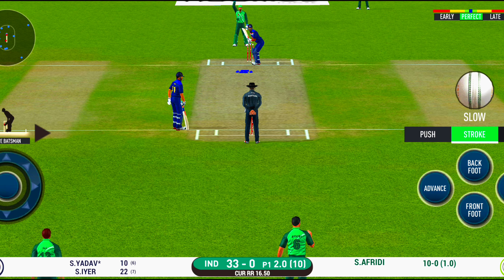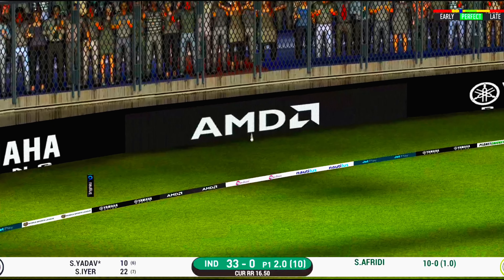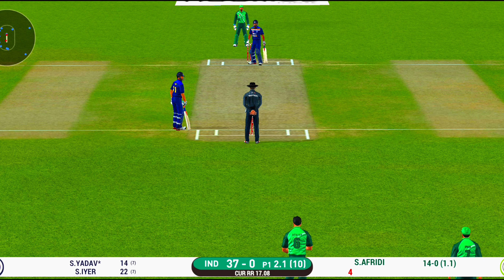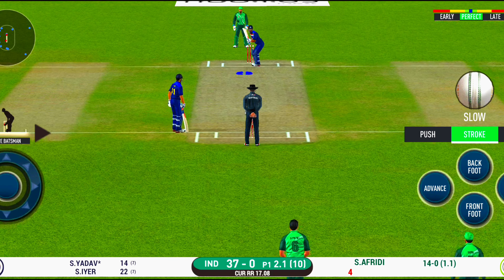The bowler will have to be extra careful of the line he bowls at this speed. That is in the air and in the gap as well, goes for four. Another field change. It is show time, crowd going mad here. In the air — this is six, it's a magnificent strike. Can you do it again?